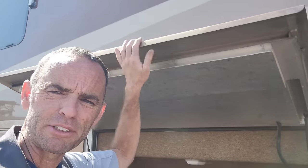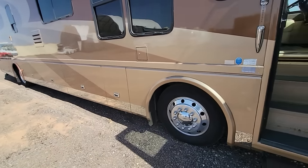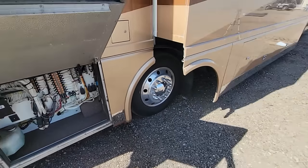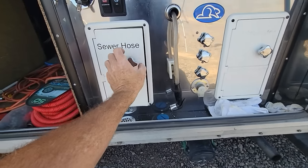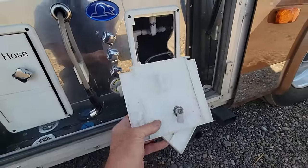Also, this is another issue — these door struts are pretty weak on this door. And although the entry door does not have a power lock actuator, all the compartment doors do have power locks controlled by the switch right here. This front power door lock isn't working and it's intermittent on the rest of them. Again, not a really vital one, but I'm thinking about upgrading to a remote fob anyway, so we'll save that for later. Now while we're on this side, we might as well look at this door right here. These doors that come with the sewer hose — I'm not a big fan of them. This one keeps falling apart and falling off, so I want to come up with a better solution on that one.